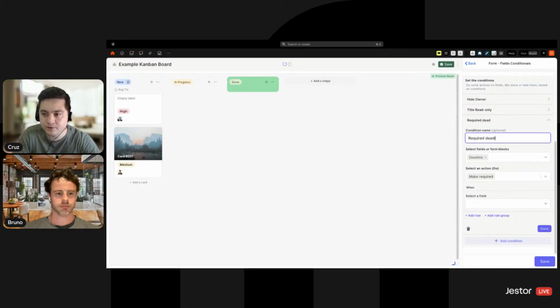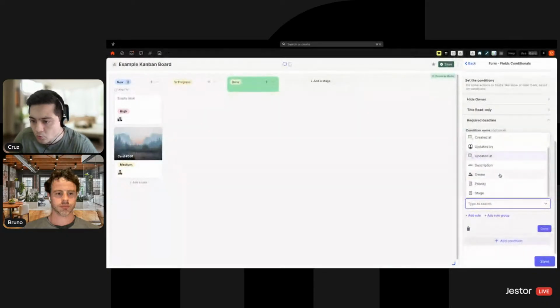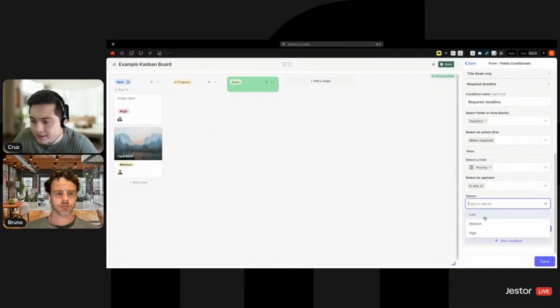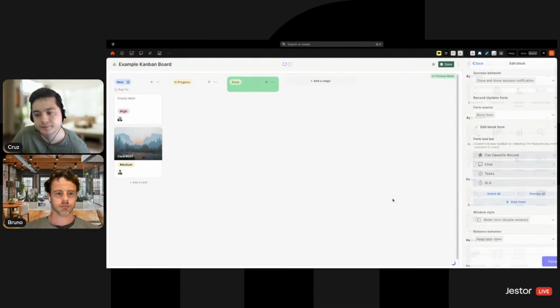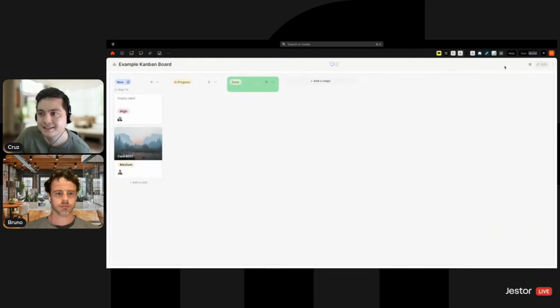The deadline is going to be required, sorry, when the priority is high. There you go. So I've created three conditions here: hide the owner when it's in progress, make the title read only when it's done, and require a deadline when the priority is high, right? So let's save and let's see how it works.